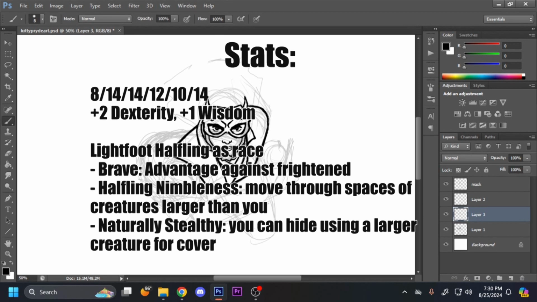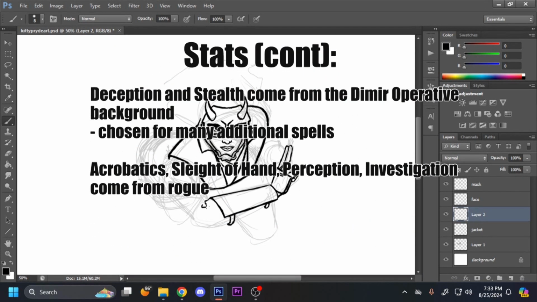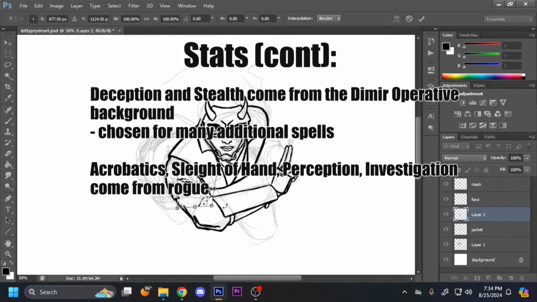Using point buy, I gave Kitty Pryde 8, 14, 14, 12, 10, 14, with a +2 in dexterity and a +1 in wisdom. Lightfoot Halfling is used as race, to be able to slip through occupied spaces and hide in melee. Deception and stealth proficiency come from the Dimir operative background from Ravnica. Acrobatics, sleight of hand, perception, and investigation proficiency come from Rogue.